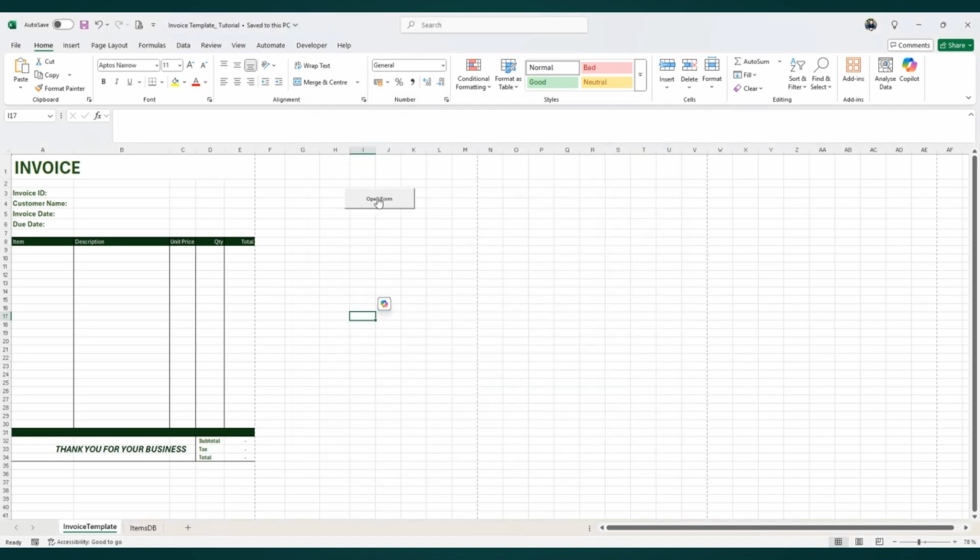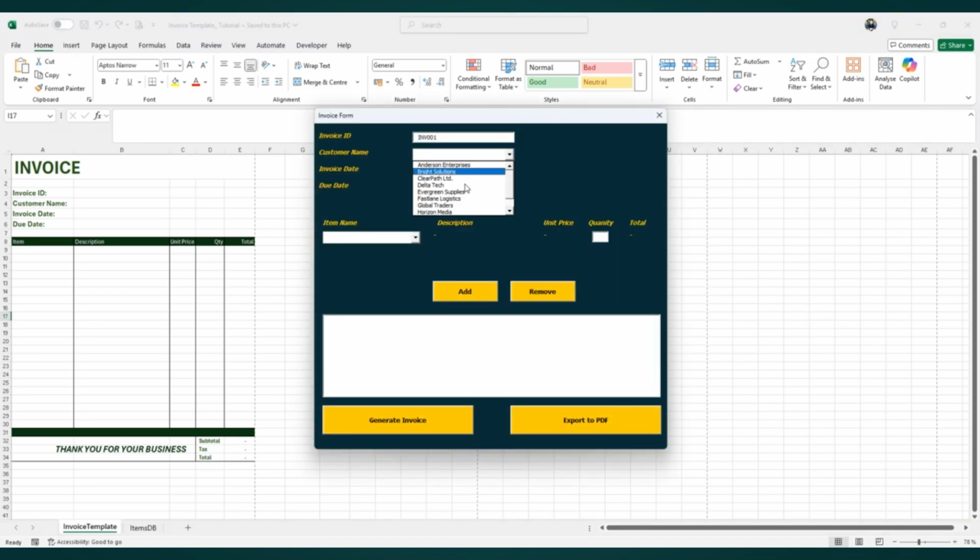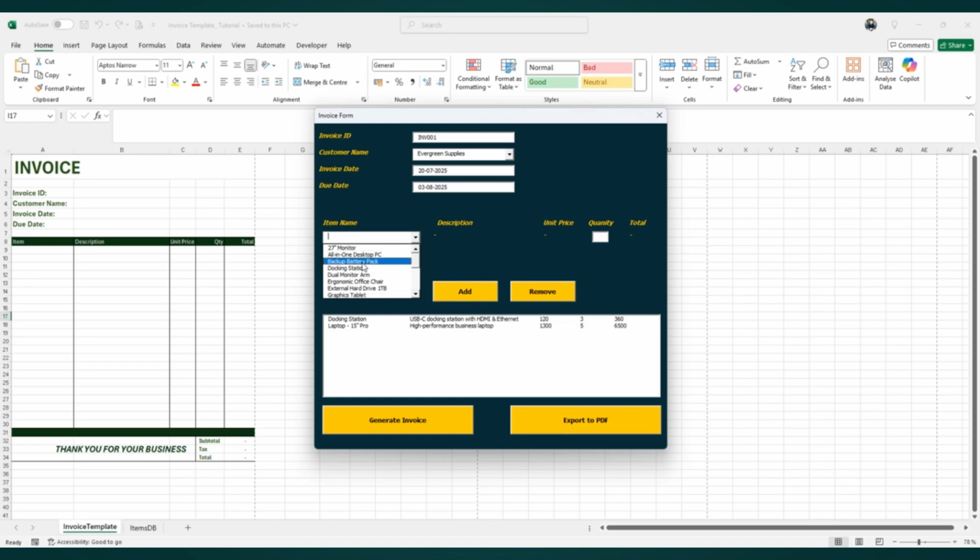So let's start over here. Let's just take the Evergreen Suppliers again. Now it looks better. And then we're going to have 3 docking stations. That's what we want in our invoice. And maybe we can have some laptops also. Let's say 5 laptops. And then let's add something by mistake so we can test the remove button. An external hard drive. Let's say we added that, but then we don't need it.